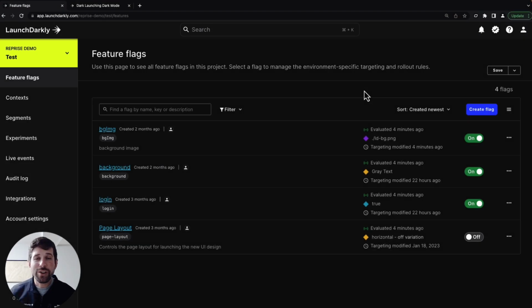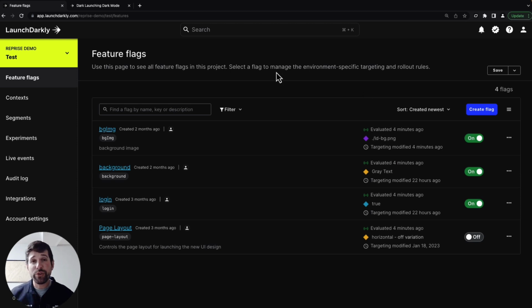So here we are in LaunchDarkly, and you may have noticed a change already. We have dark mode. Super excited about that. Dark mode is now available for all of our LaunchDarkly users. So if you still prefer the light mode, that is there. But just a heads up, I wasn't inverting my screen or anything. Dark mode is an available feature, but that's not what we're here to talk about. We're here to talk about context today.